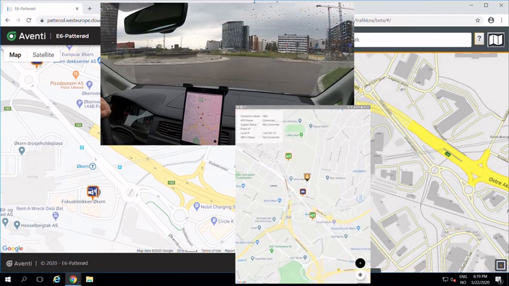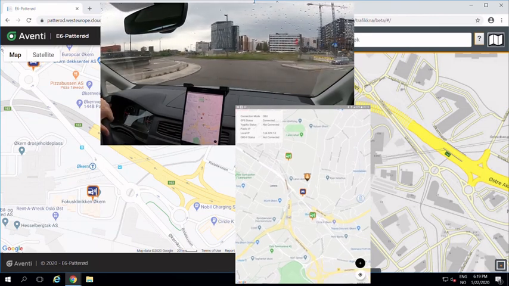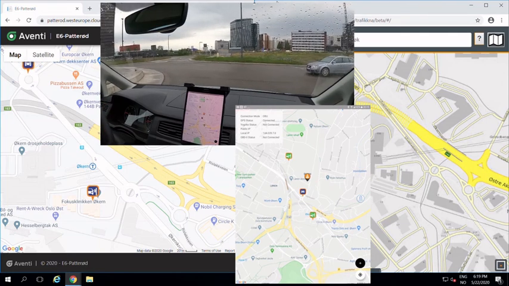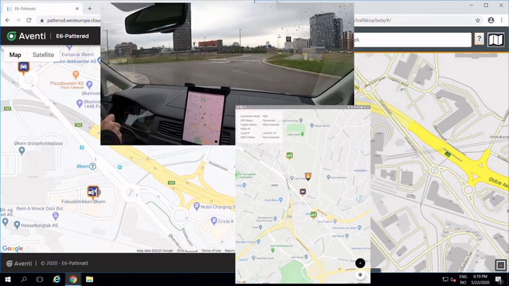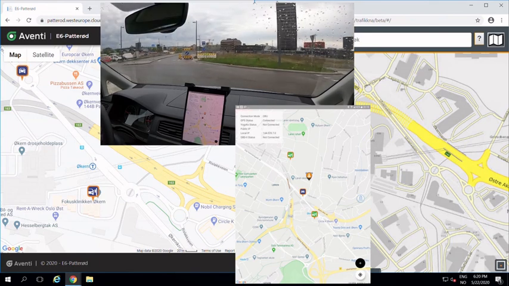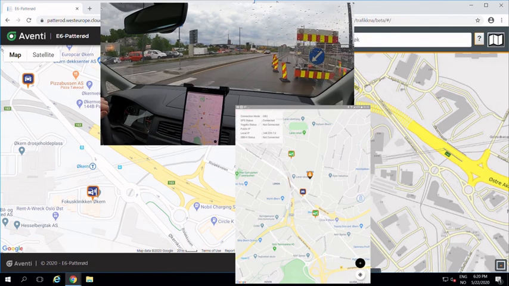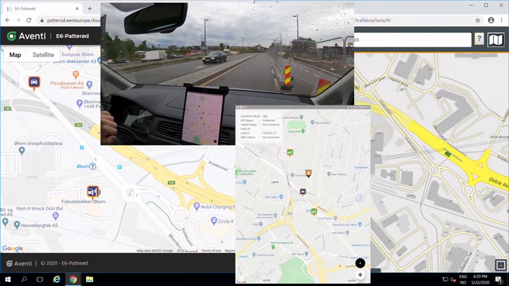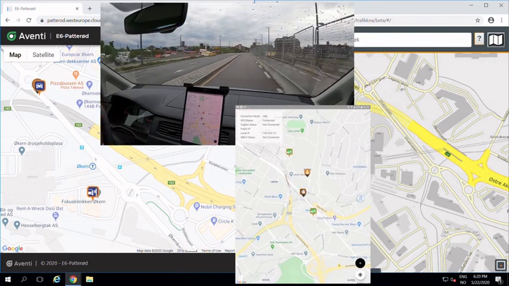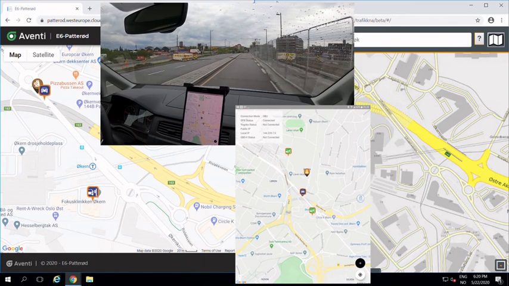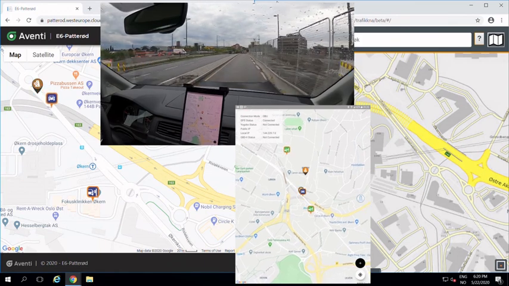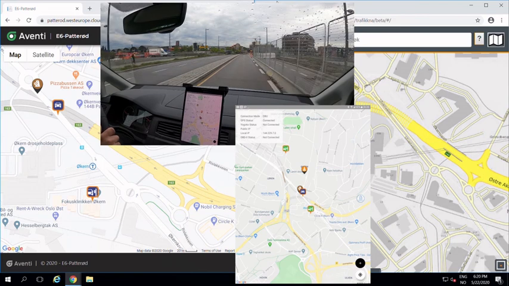So when I get into this area here where the roadworks, actually, it will trigger a wrong way driver DEM message. So there we have the wrong way driver DEM message, and then that will be sent to the DATEX node and shown in traffic node.